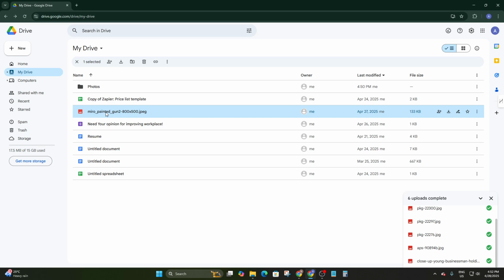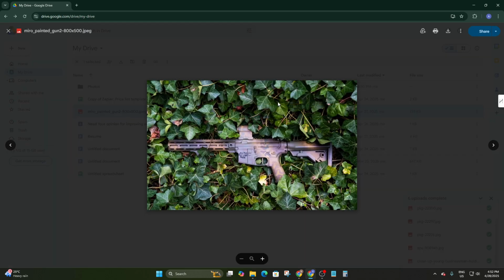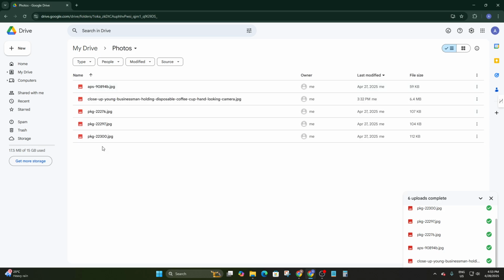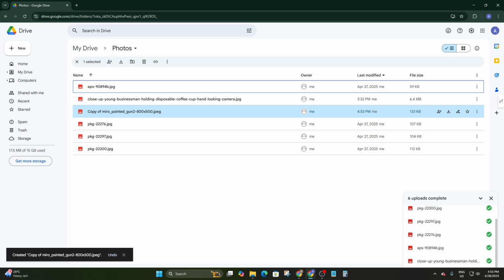If you want to copy or paste any file anywhere, if you want to customize it, then you can use your keyboard shortcut keys like Ctrl plus C. If you select it, if you want to copy that image here, then you have to simply click on Ctrl plus C. Here you can see the item is copied. Then if you want to paste it, you can simply paste it here. So here you can see the file is now copying. So here is the copy of that image here.